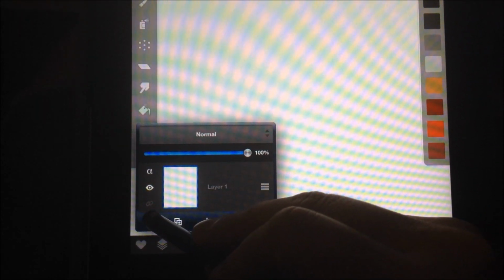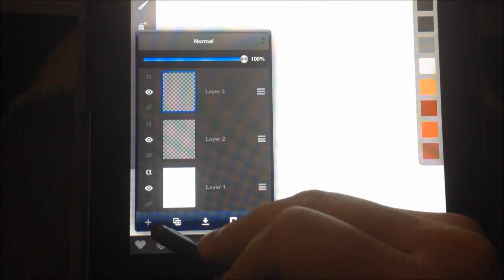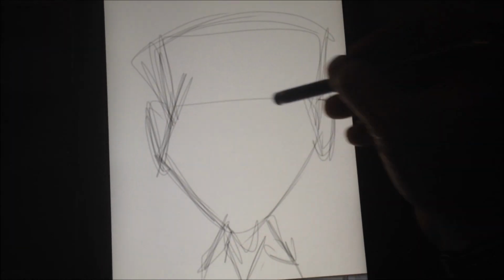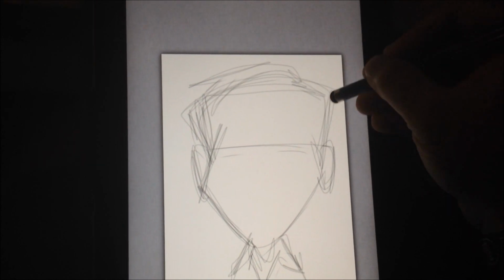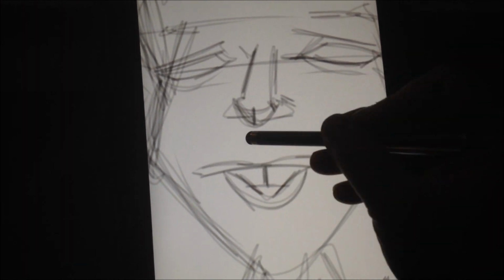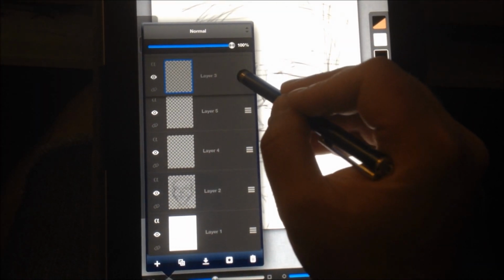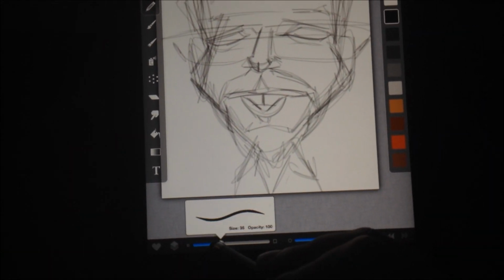What I'm doing right now is I'm just setting up my layers because I'm going to do a really loose undersketch of Eddie, who is my subject for today. And I'm going to go to my second bottommost layer to start sketching at about 33% opacity with my regular pencil tool. So I'm just going in, blocking it all out. I'm assuming most of you watching this have already been drawing caricatures, so this is more of a tutorial to show you the process more than anything.